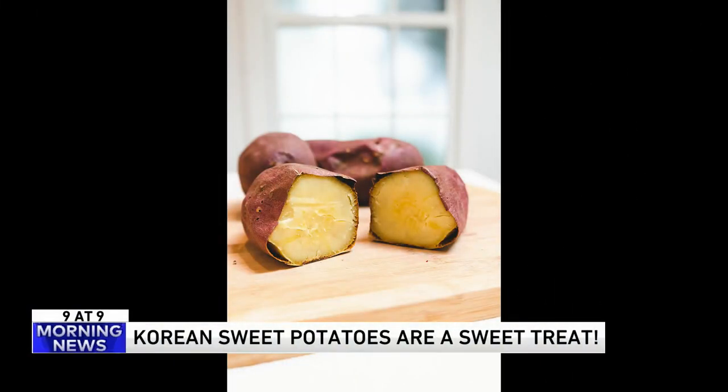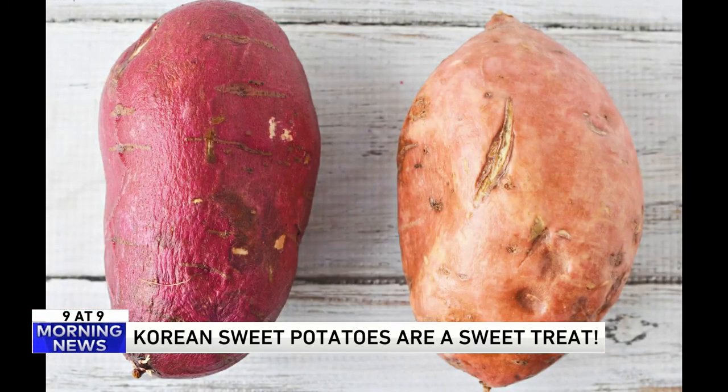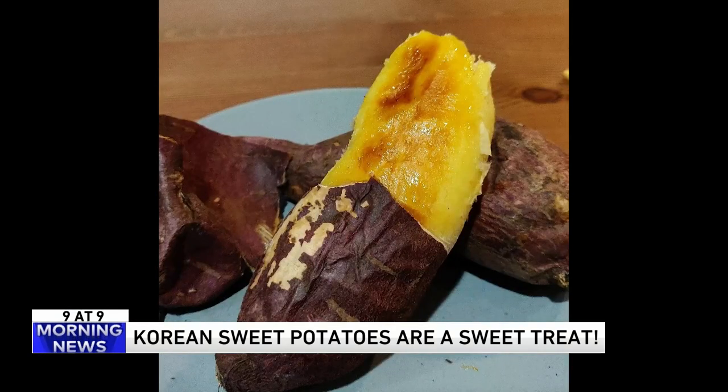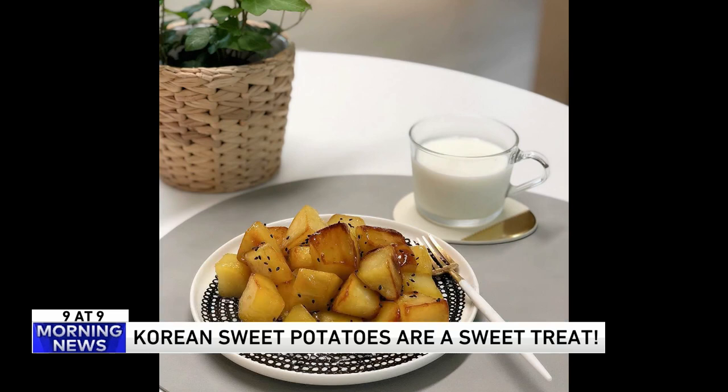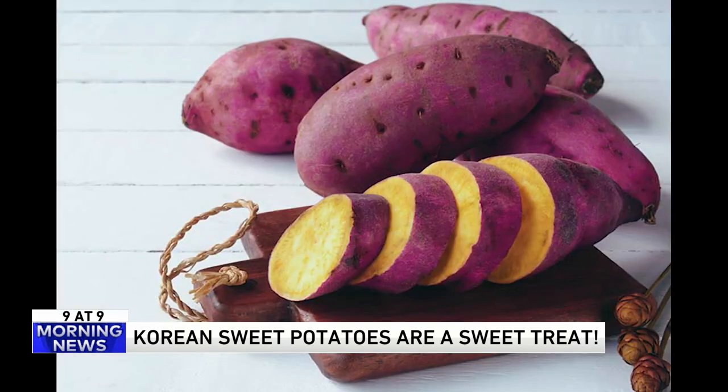Number six — if you don't know about Korean sweet potatoes, now is the perfect time to learn. They're basically just like the sweet potatoes you're used to, except they're yellow inside and they're nice and sweet. Here's the perfect and easy thing for a fall gathering or just a snack at home: you bake these up just like regular sweet potatoes for about an hour. You know what you need to put on them? Nothing. While they cook, they will caramelize under the skin and will taste like they have sugar or sweet sauce on them. The inside will be sweet and soft. You just slice them into small bites and serve.